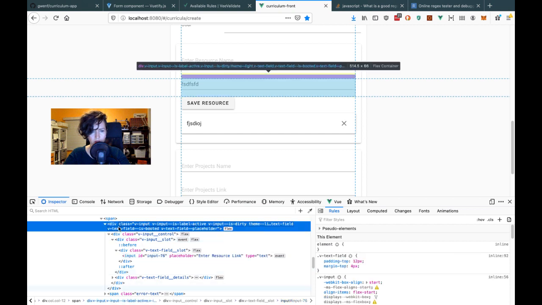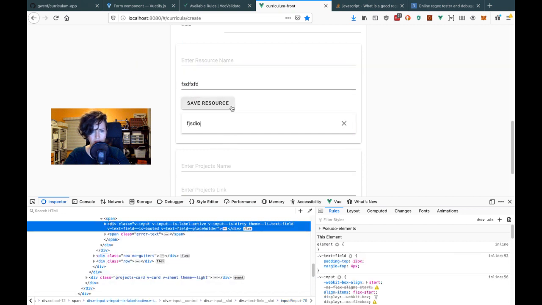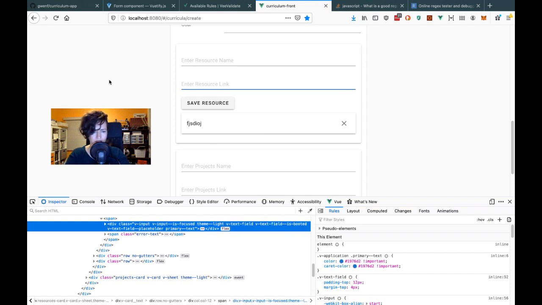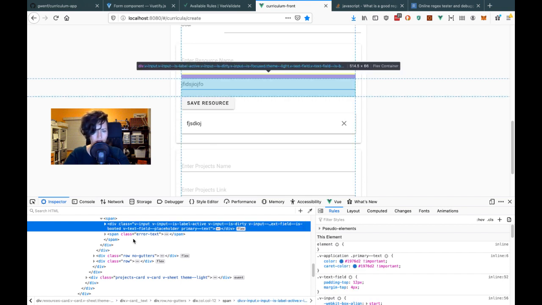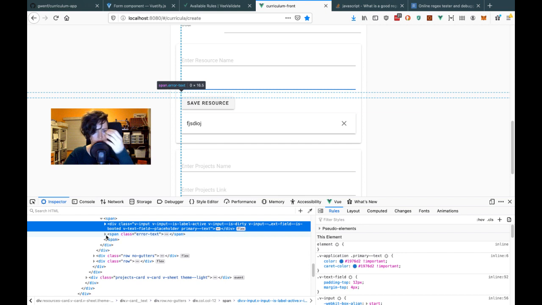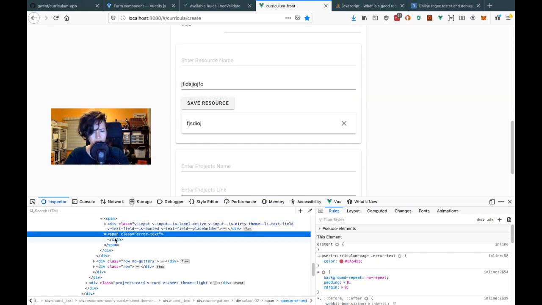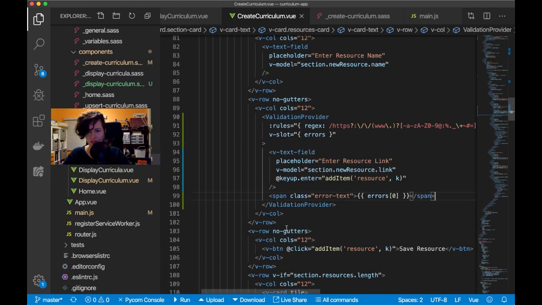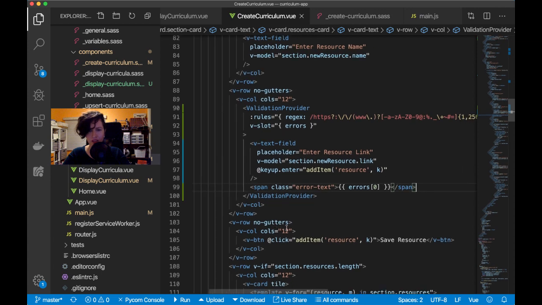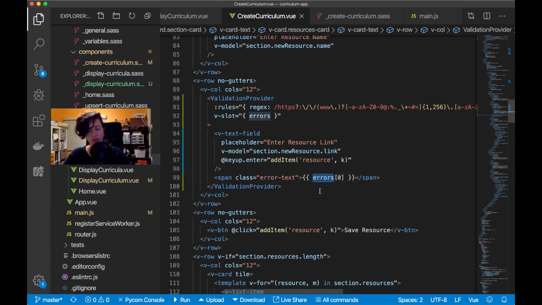So it would be below this. So let me see. And there, it just doesn't appear at all. Oh no, it is there. It is there, but I guess there's no error in it. Okay.